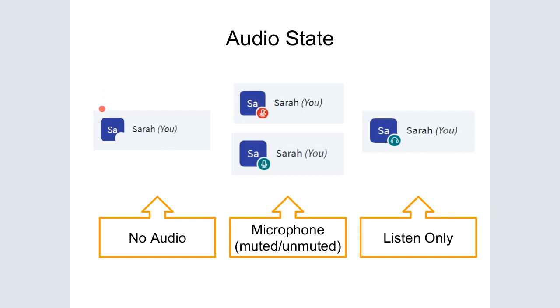When individuals join the mobile client, what they'll note is as the users appear in the users list, their little icon will show the media indicator. If they appear with what looks like a little bite out of the side of their icon, it indicates they have no audio. When they join an audio source, such as a microphone, that will actually populate to show that it's a microphone or that they're in as listen only. When they mute their microphone, that indicator will change to red with a slash through it to show that they are not transmitting audio.